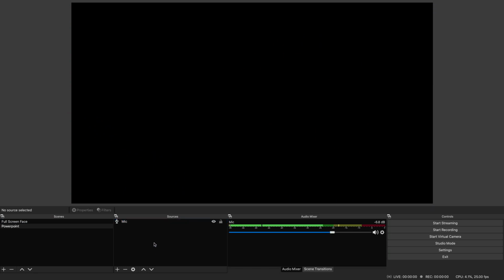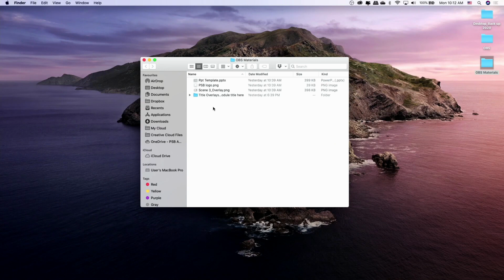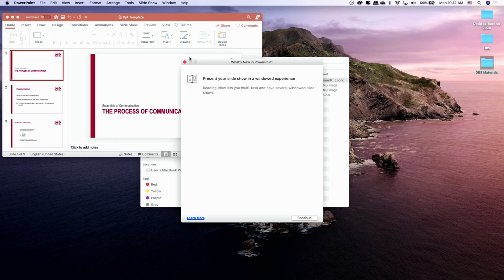And now you want to bring in a PowerPoint file. How do you go about doing that? Now remember earlier when we've already prepared a PowerPoint material, in fact it's called PowerPoint template, right? You've seen it at the beginning of the video. So we're going to go back to that and we're going to configure PowerPoint to make sure that it works with OBS, okay? Now in order to do that, you need to go back to your desktop, open up the materials that you've prepared ahead of time, and in this case open up your PowerPoint template. Okay, there you go.